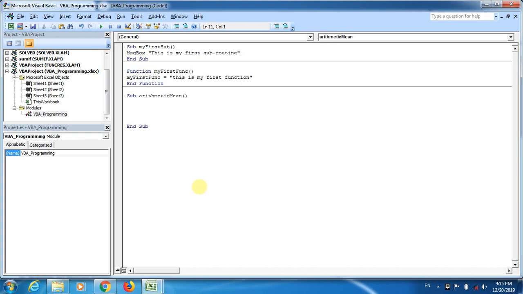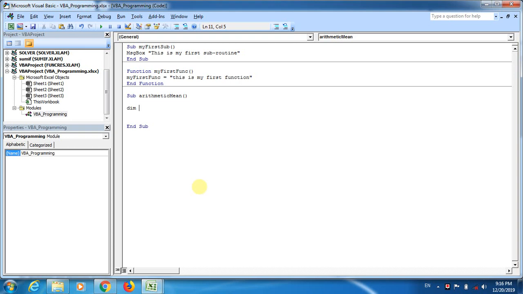Okay, now to declare an array, there is a way in Excel. We need to tell Excel that I'm going to create a variable, and whenever you are going to create a variable, that is referred to as Dim. Maybe it refers to dimension or something like that.